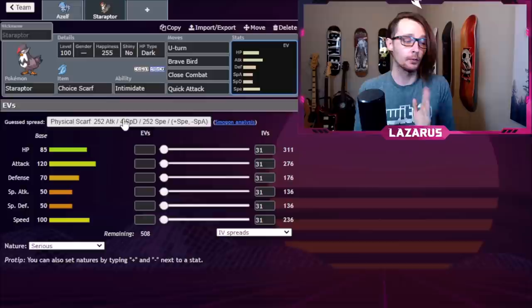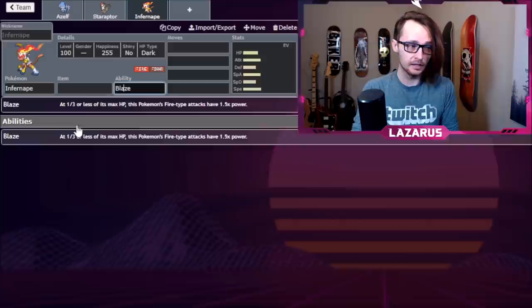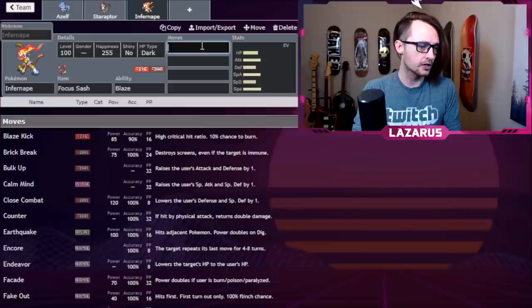Other U-turn leads that are really popular are things like Infernape. Infernape's going to be really, really popular. It doesn't get access to hidden abilities. There are no hidden abilities in this game. But this guy's usually built with a Sash. Let's just throw it on there. So here we go, we got Sash. We see U-turn. Infernape does get Taunt.